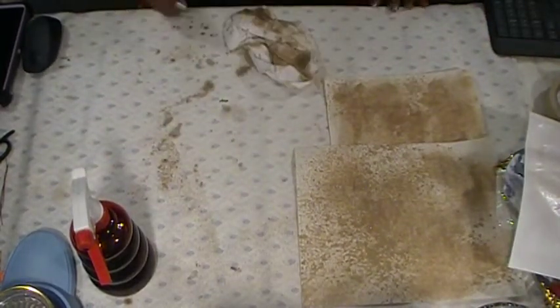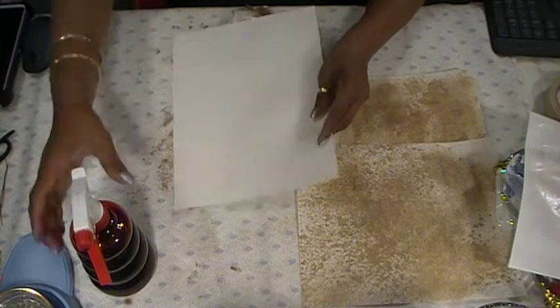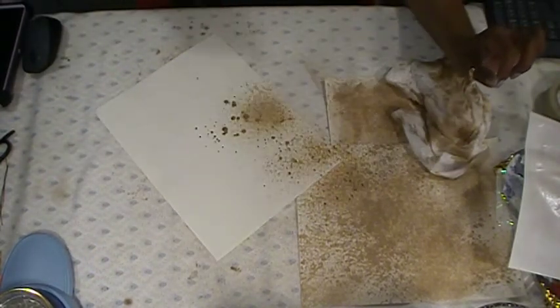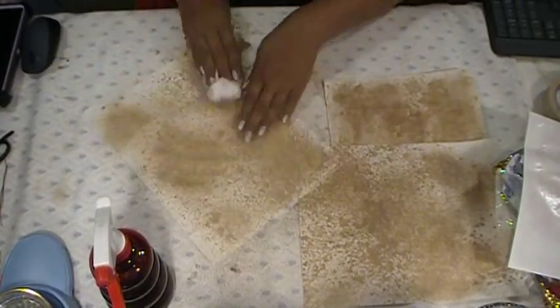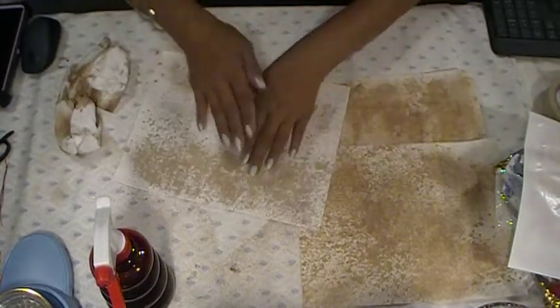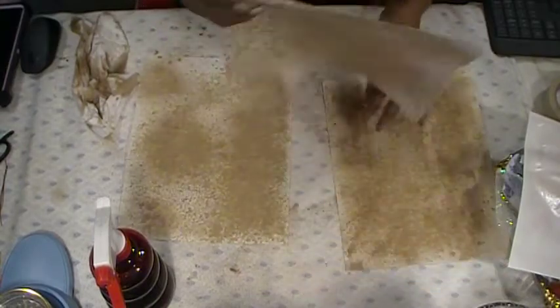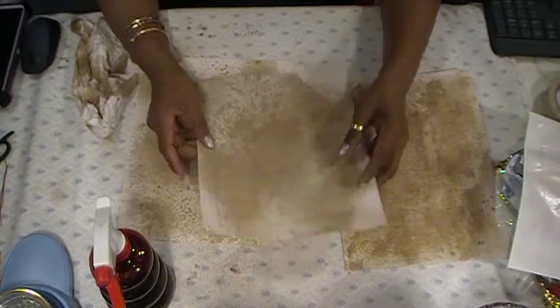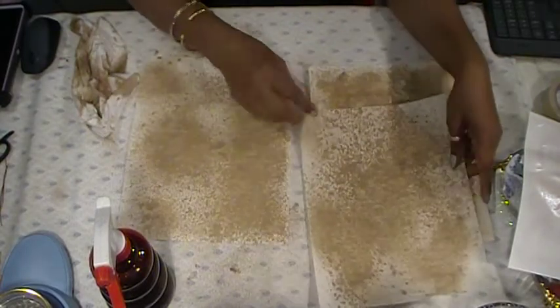I don't mind this getting dirty because it's an old mat with paint all over it. Let me grab one more piece of paper and show you guys. I was going to coffee-dye some paper but decided to use this spray instead. After two years and it's still good — it aged really well. If I want to make it lighter, I could get a bigger bottle and add some water to it. But I like the darker look — it looks really really nice on paper.